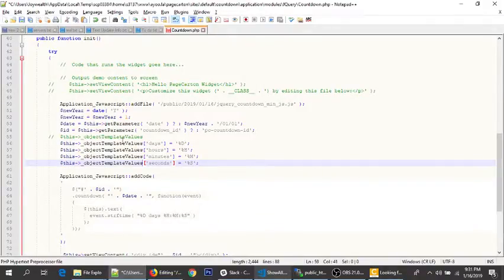So remember, I am checking it too. For this object, this widget, I'm setting that anytime somebody references the days variable, give them this. Anytime somebody references the hours variable, give them this. Anytime somebody references the minutes variable, give them this. Anytime someone references seconds, give them this. So this is basically what certain variables mean.